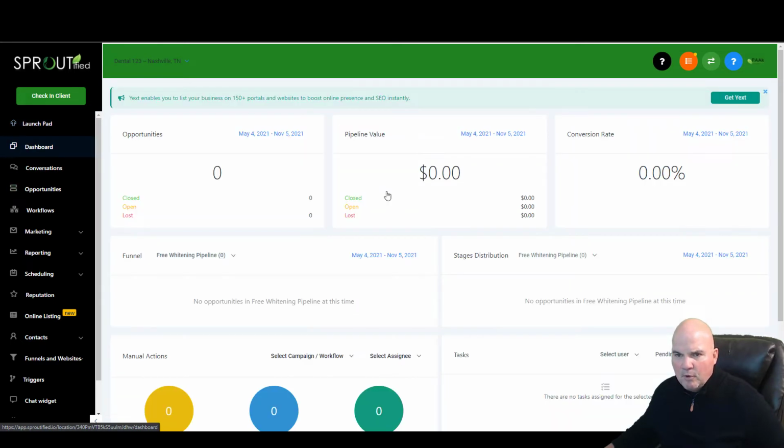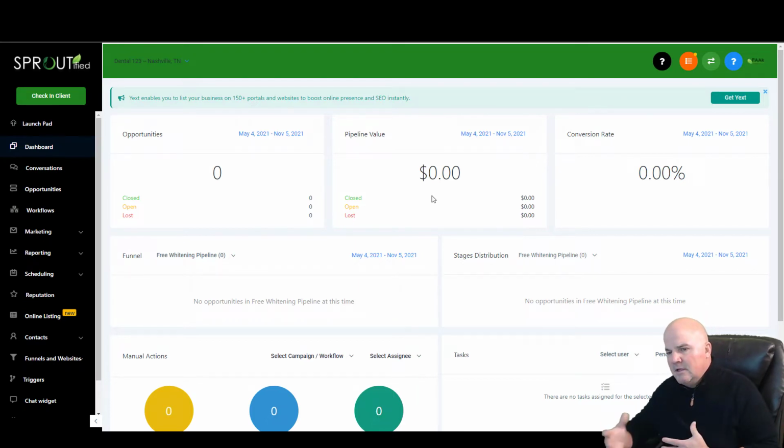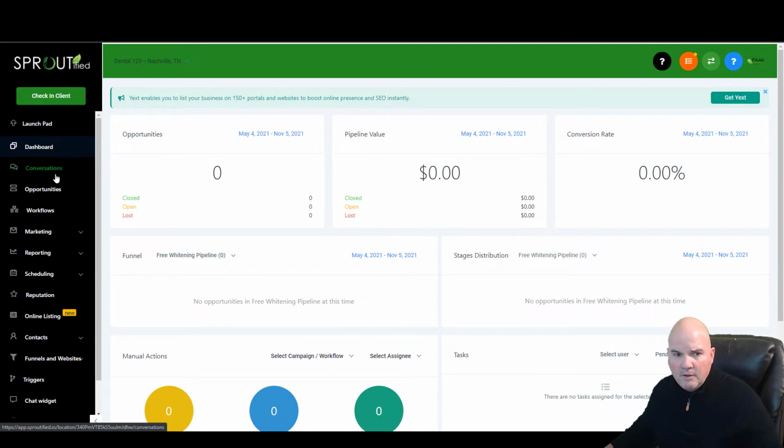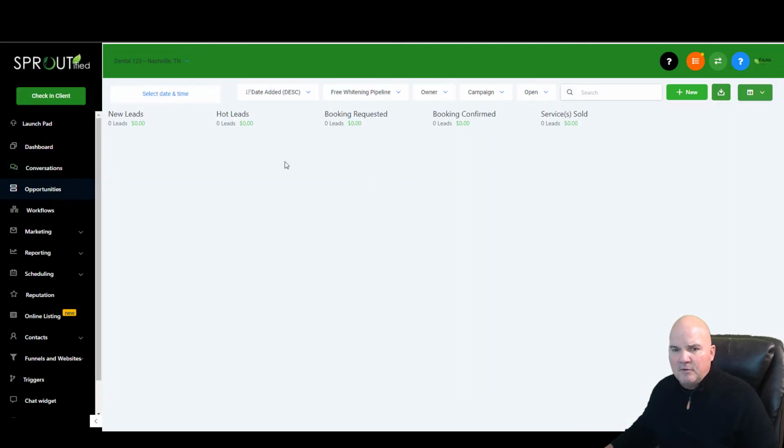So the dashboard really gives you an overall view of what's going on with the business, how many opportunities are coming in, which are people scheduling, different pipeline values, like how much is teeth whitening or teeth cleaning. So you can see what's going on here. And we won't go into great detail about these, but we have opportunities where as a lead comes in, it's a new lead, and then it becomes a warm lead. Then it goes into a booking requested, and this is an automated process.